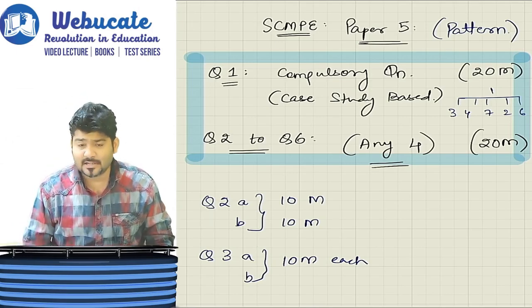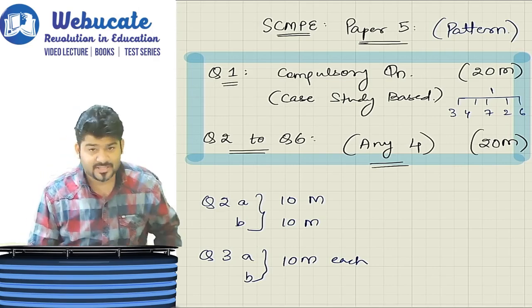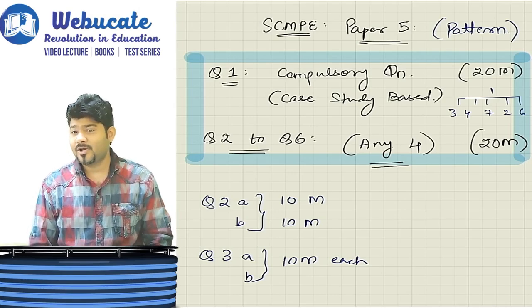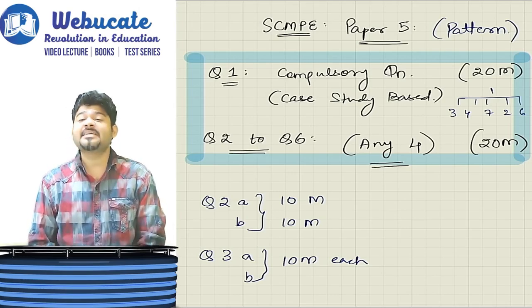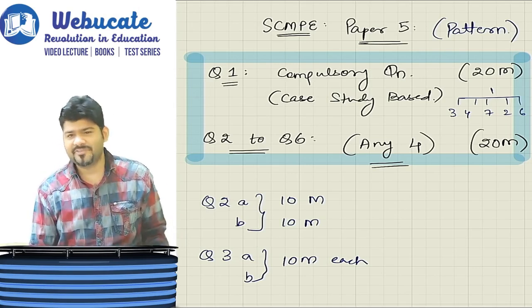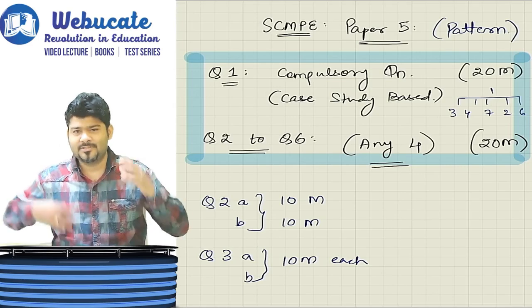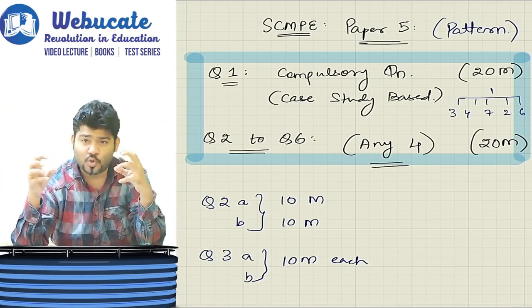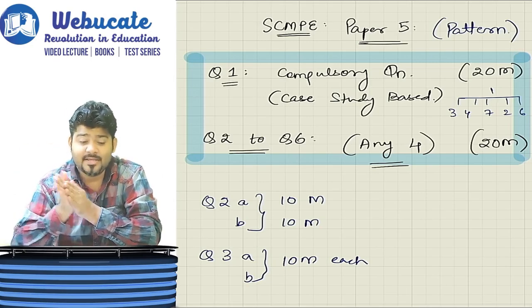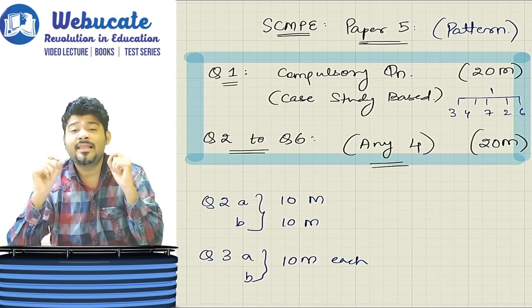Now, as far as we are concerned, we have to complete each and everything. Thankfully, in the old syllabus, what used to happen was people used to leave a lot of chapters in option. Why? Because there was a scope for it. There were around 16 chapters in the old syllabus, and the weightage of each chapter was obviously not much, because with 16 chapters to be asked for 120 marks, you can imagine, not every chapter is going to be asked. There is a scope where you can leave things for option. But in your CA final curriculum, now in SCMPE, you have effectively only 11 chapters.